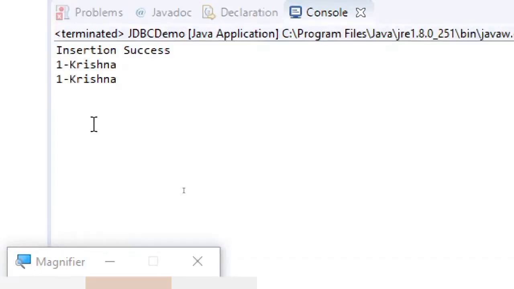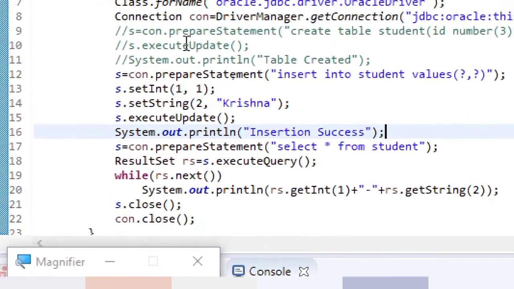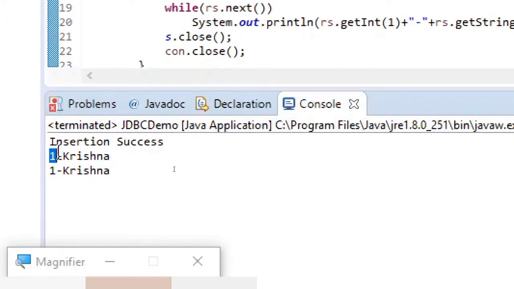Yeah, it's working, and I hope you can understand why it is displayed two times, because the first time when I executed, that particular record got inserted. Now when I am running the second time, again the same record is getting inserted, because we haven't set any restrictions, that is, I haven't used any keys now. That's the reason this second time also this particular roll number 1 and Krishna are getting inserted into the table, and that's why you are getting it displayed twice, with the roll number, the separator which I have used in the print, and then the name.